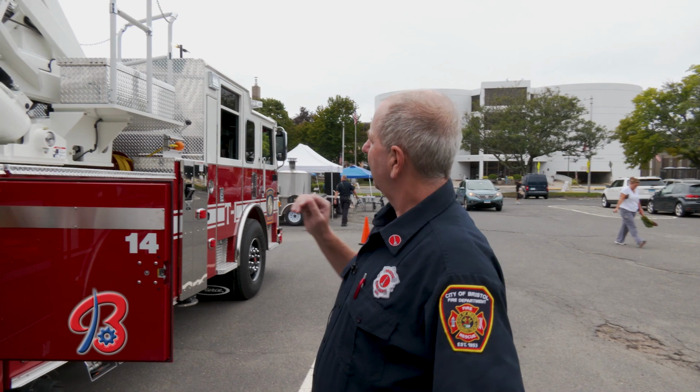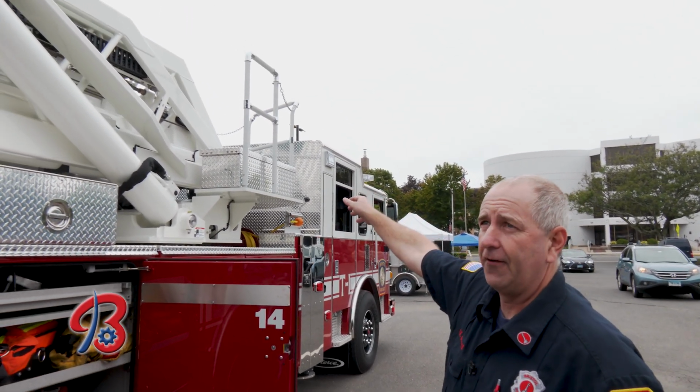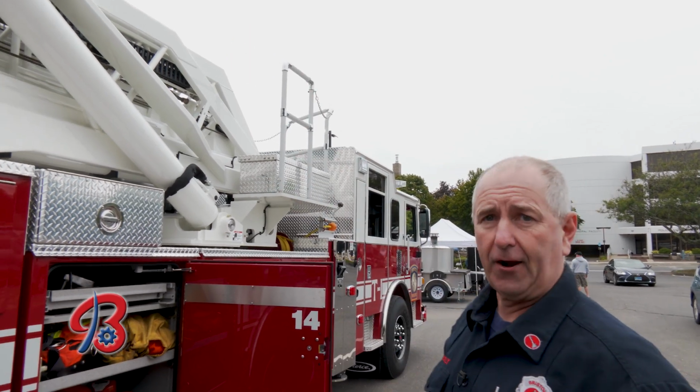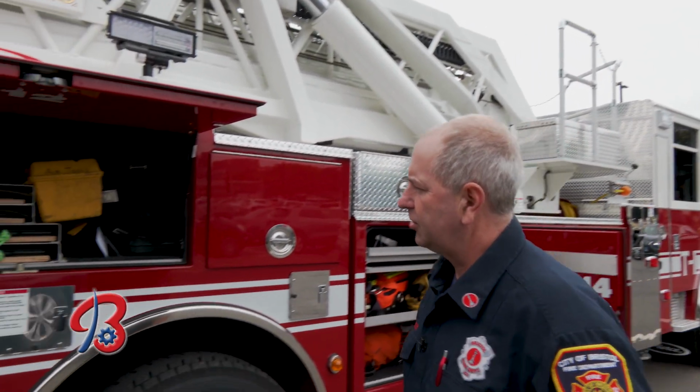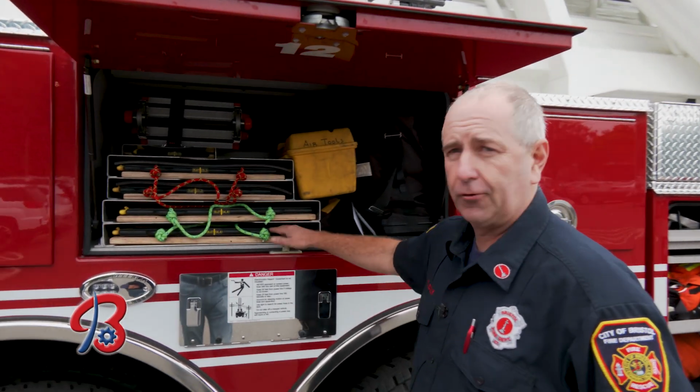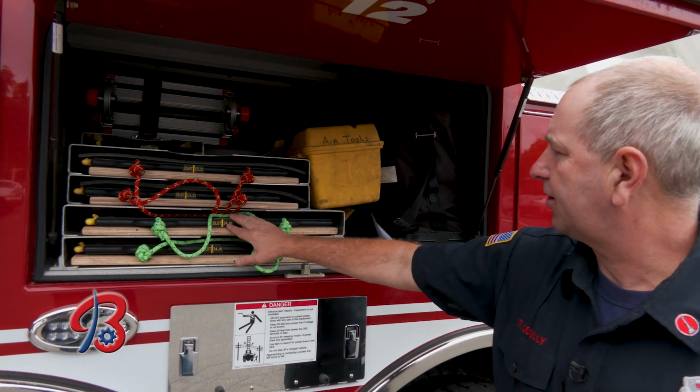Designed this apparatus, we went over how we use the apparatus, and we laid out things such as having our saw box up there where our saw is located for the firefighter to go right up to the basket for ventilation of roofs and structures like that. Over here we have our newer generation of airbags all laid out so a firefighter can get to them easily with the cribbing that goes necessarily with the airbags.